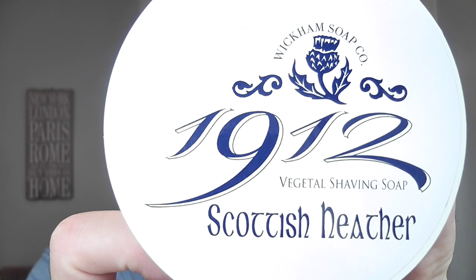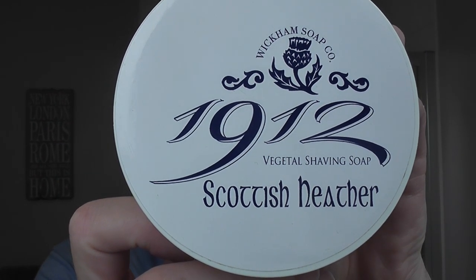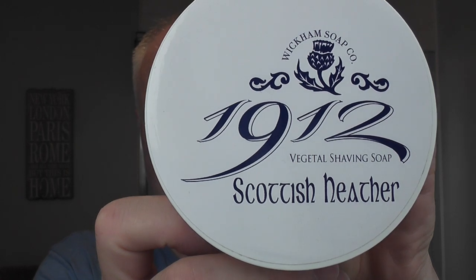Okay, the soap I'm going to be using, this was very kindly sent to me by Martin a while back. I've not used it yet, so thank you very much, Martin. It's Wickham's 1912 Scottish Heather. And the notes on this, top notes are green grass and anise. Middle notes are hyssop, thyme and cedar. And the base notes are oak and moss. Not oak moss, oak and moss.